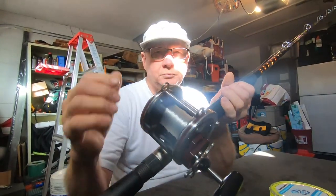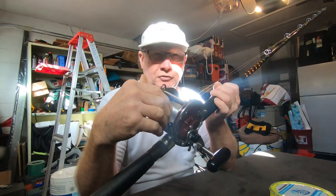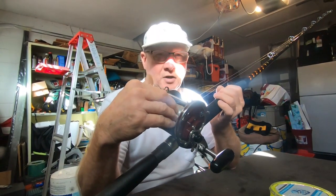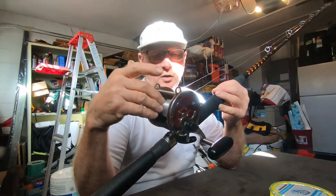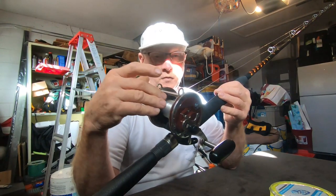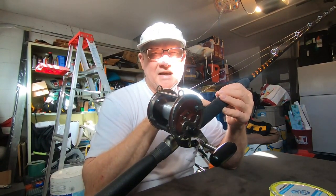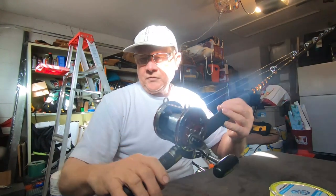I'm going to show you a knot I use to tie the mono to braid. As you can see on the reel, I have a 50 pound mono that I had this reel spooled with, and I've taken everything off except maybe a hundred yards that I kept on as a backer just so I don't have to use so much braid to fill the whole spool. I'm probably going to have two to four hundred yards of 80 pound braid on top of that, and then from the braid we're going to attach our hundred foot leader through our bridle.